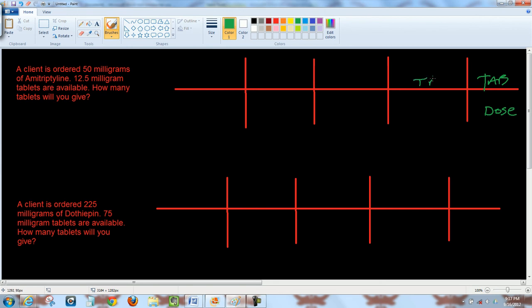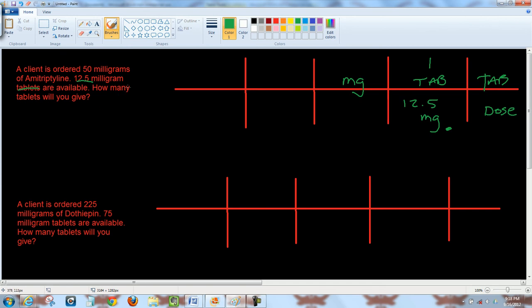So I'm going to take tablet and put it over here, and then I'm going to go back over in here and look for where they talk about tablets, and here it is right here, 12.5. So one tablet is the same thing as 12.5 milligrams. So it's kind of like putting 5 over 5 or 15 over 15. It's just a 1. A tablet and 12.5 milligrams are the same thing. Whatever unit is down here, we're now going to move up here, and then we go back again and look at what we were given.